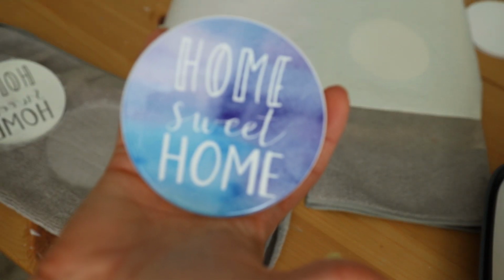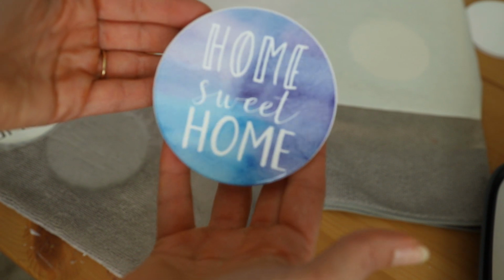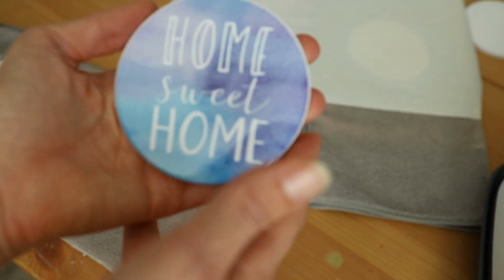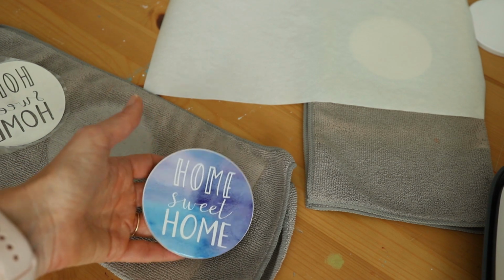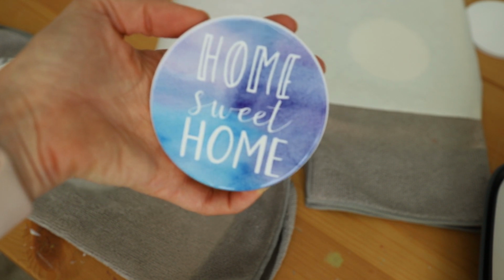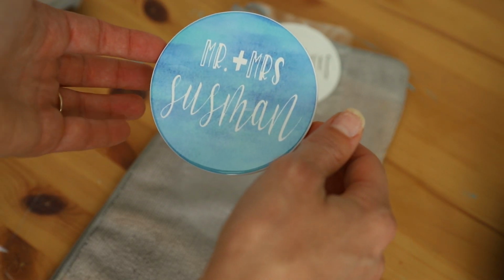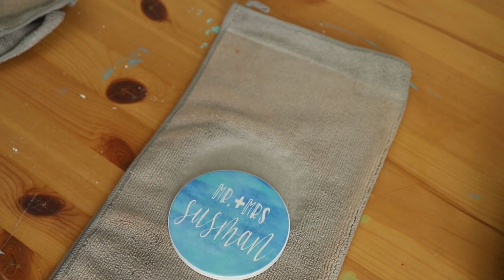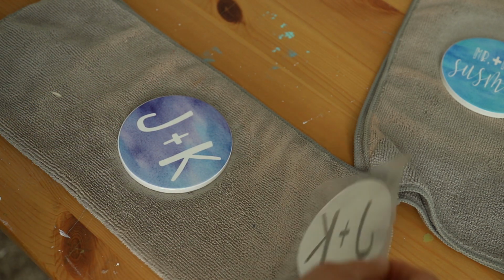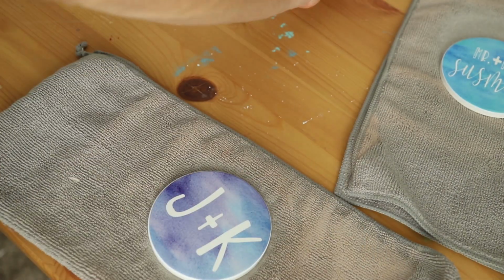The camera needs to focus. That is freaking stunning. The camera's not focusing, but oh my god. Maybe because it's still kind of warm, so I'm not really helping it, but oh my gosh. All right, this came right off. So pretty. Oh my gosh, I'm obsessed with doing these coasters. Look how beautiful. Oh my god, I'm obsessed with these.